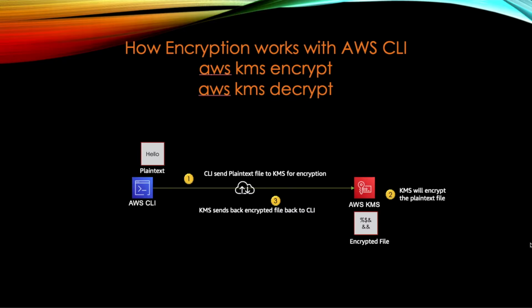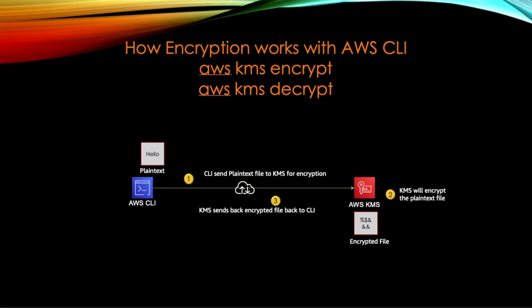There is a constraint in this approach: if your file is too big, there is a limit, and if you send a file larger than that limit, KMS encrypt won't work. It will send you an error message. I'll show you in a demo as well. We'll try to encrypt a file which is some KBs, and it will work. Then we'll try to encrypt a file which is more than 4 MB, and when we try to do that, we get an error message.